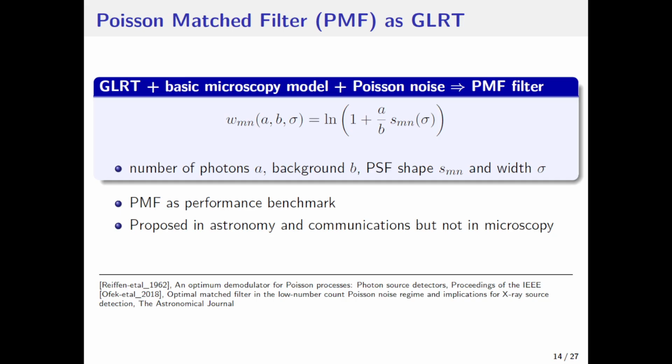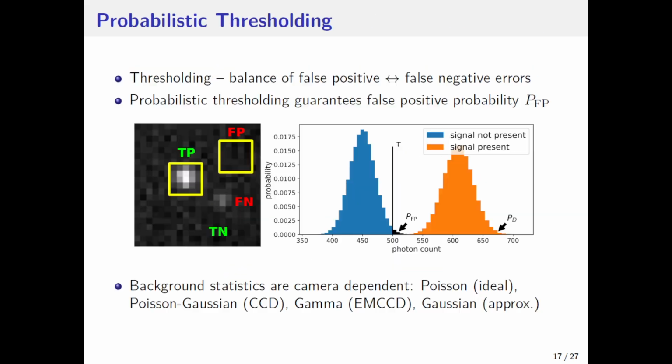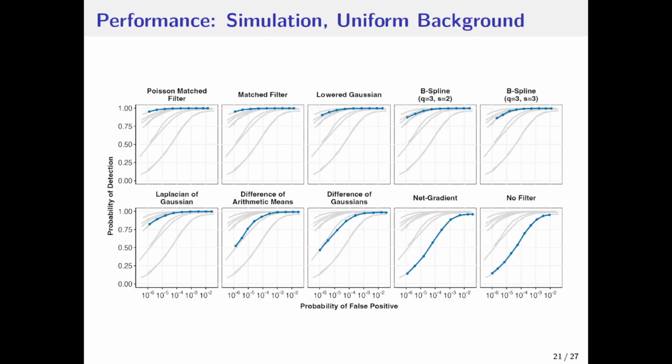If we use the sparse and matched filter, we would, for example, need to estimate a level of background. But we don't have to, because based on the performance benchmark here, we see that the Gaussian filter performs almost the same as the matched filter. So it makes more sense to use the Gaussian filter, which is easier to implement.